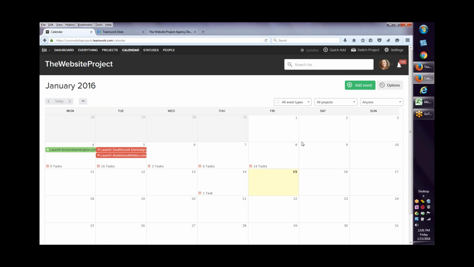The calendar as of yet has only pulled over everything that was already in Basecamp. So right now in Basecamp, we're really only using the calendar for launches and dev sites, when the dev sites are live. Hopefully this will start getting filled up as we use the milestones and things correctly. We'll see how that goes.